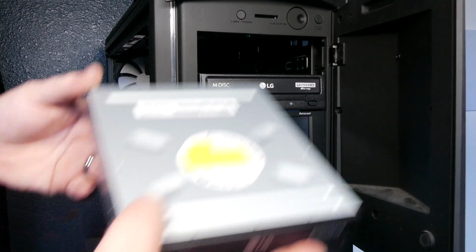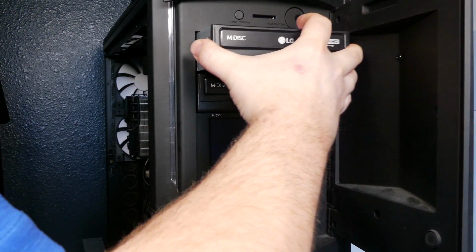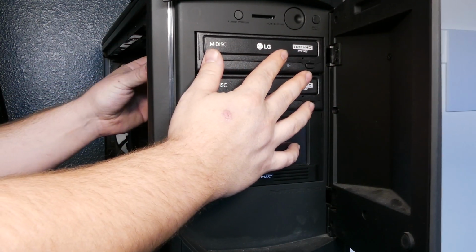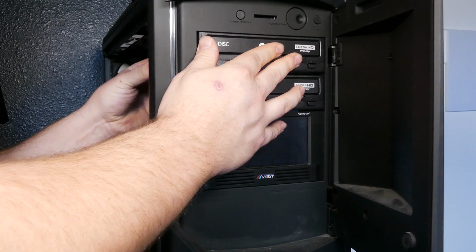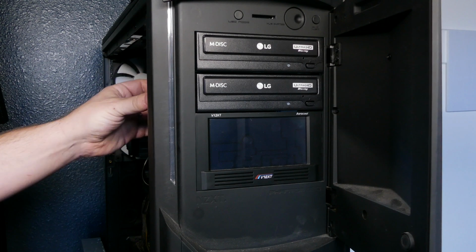Alright, so just like before, I'll just slide her in, make it flush. You can see the screw holes on the side. Plug it in and lock. All is good.